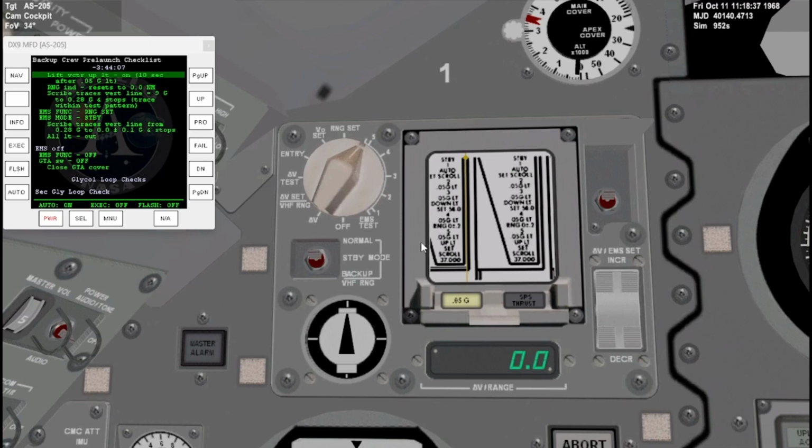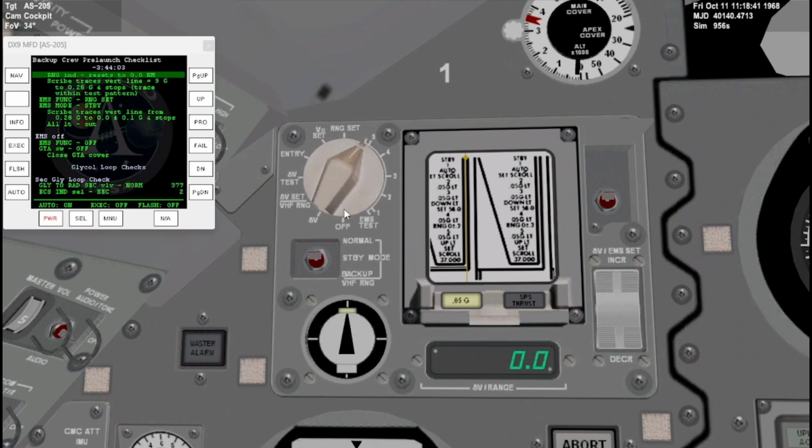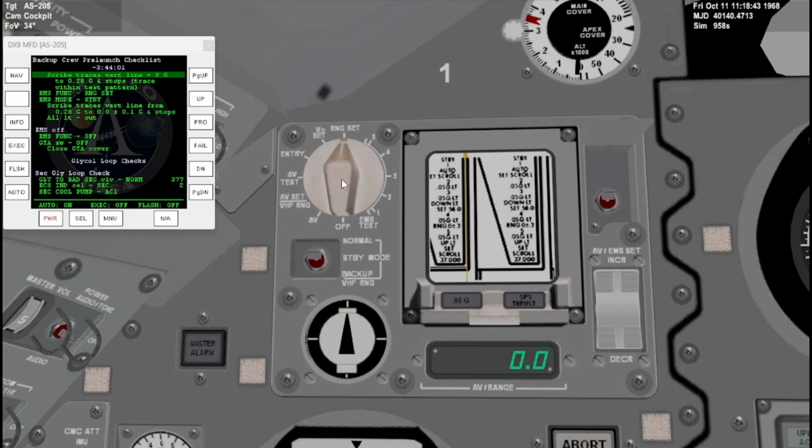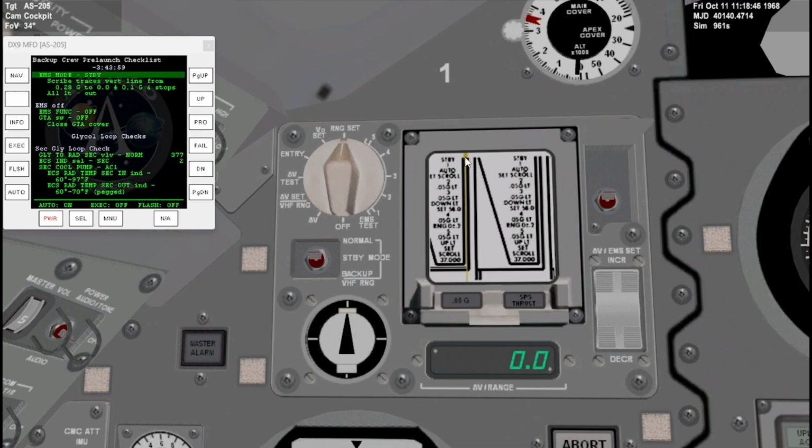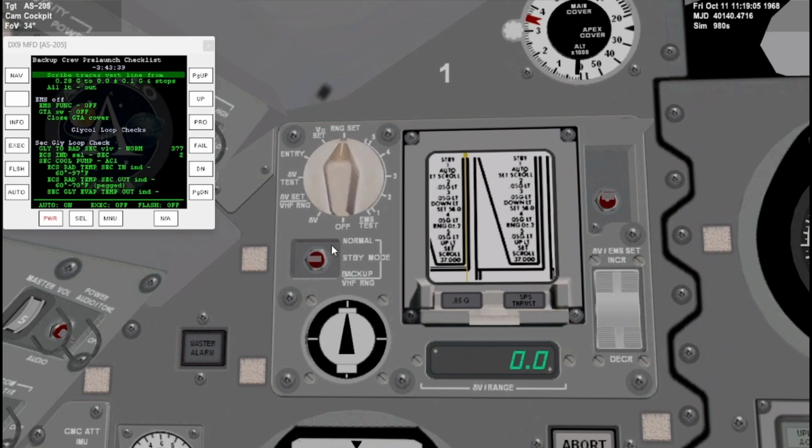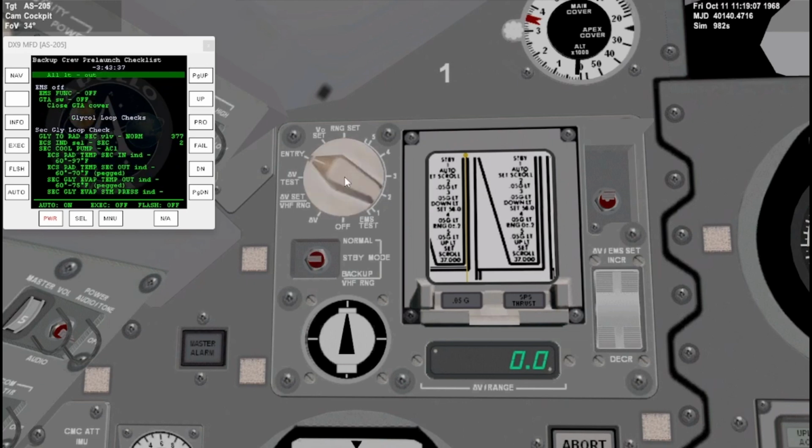After 10 seconds, the lift vector up light is on, and going to range set, everything resets, and the scribe will max out. Peg, right, the scribe is pegged at the top. Flip the mode back to standby, and the EMS to off.